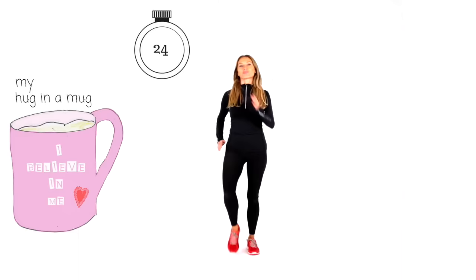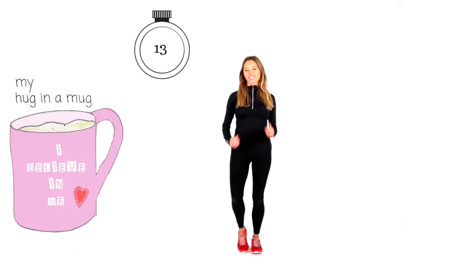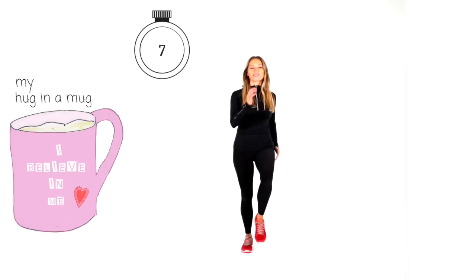If you want to, have a go at a light jog on the spot or stick with your marching. From my cookbook — all the food illustrations I did myself. I call this one my hug in a mug: heat up some oat milk, put in a tiny amount of honey and sprinkle some nutmeg, mix it all together and it's hot and frothy. Literally like a hug in a mug. Delicious.